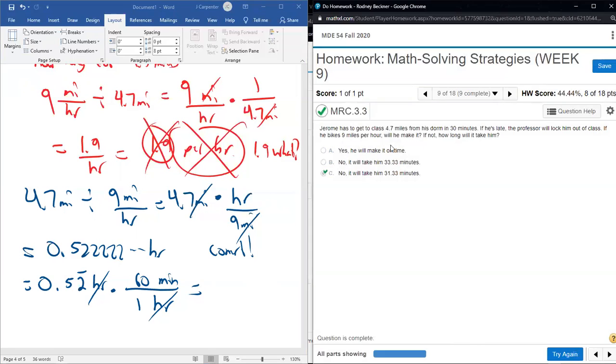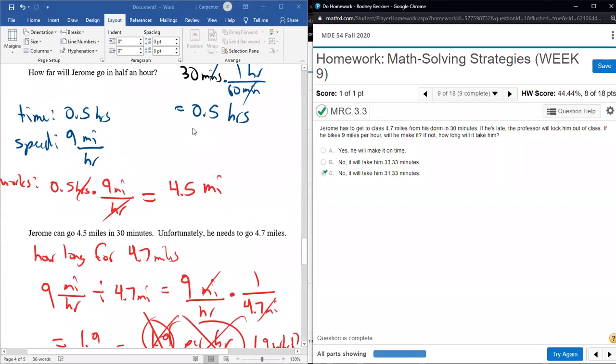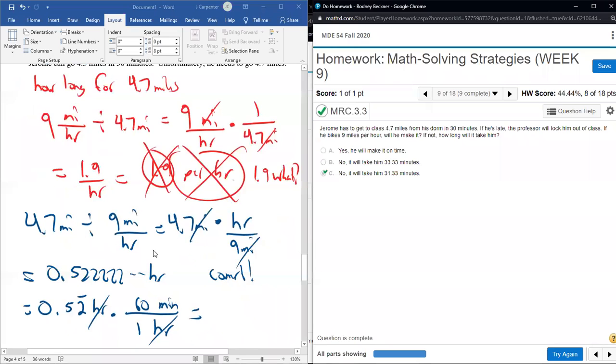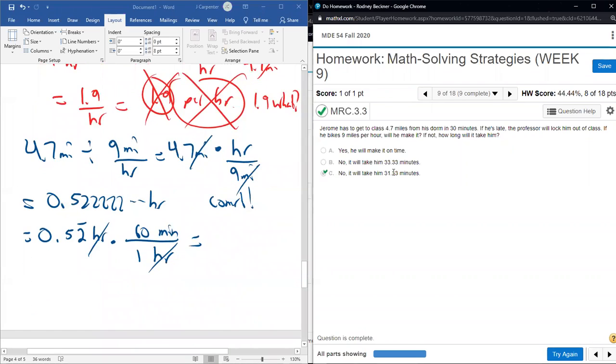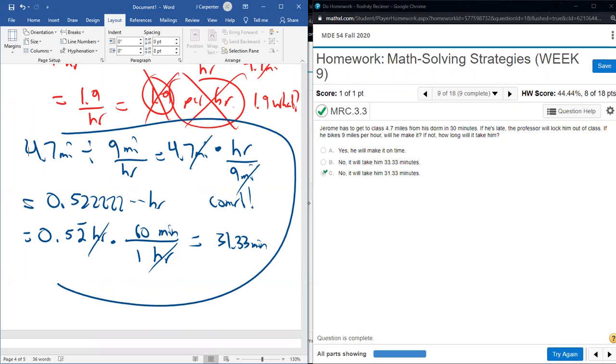We got it right. That question is a decent amount of things to process. The first thing I did was just to get a yes or no. Admittedly, I did not have to do this. I could have just done the last bit, because when I got the answer of 31.33 minutes, that would have also told me, no, he won't make it. So this was technically the only thing you had to do for this problem. However, I know a lot of students would have tried to figure out whether he makes it or not first and then do the actual calculation.